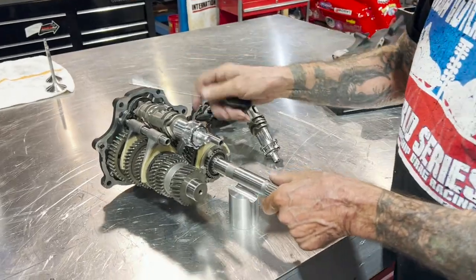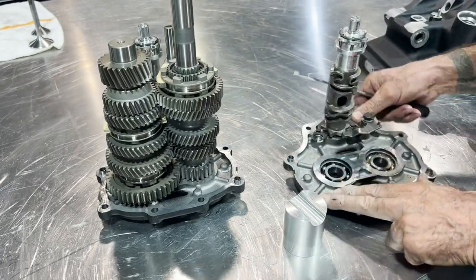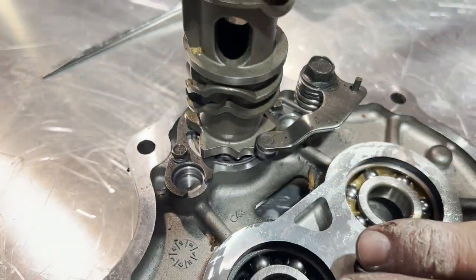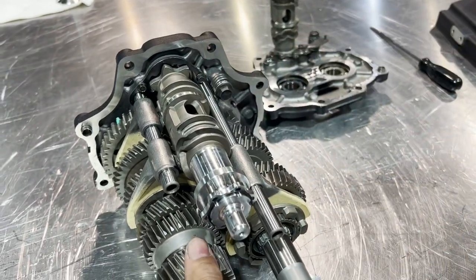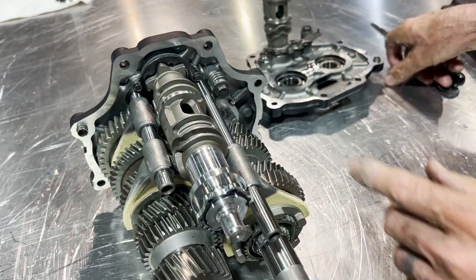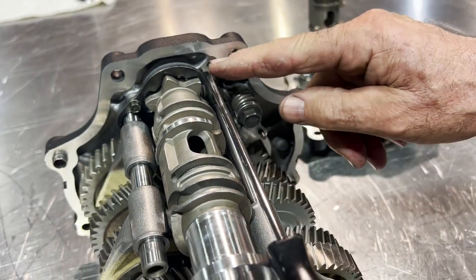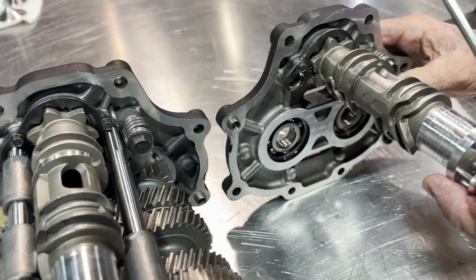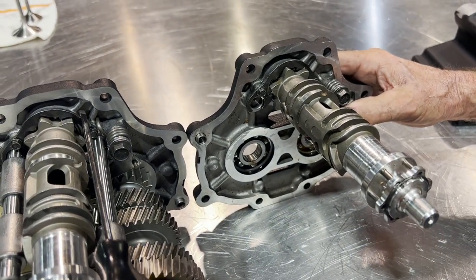This is a brand new Twin Cam transmission. If you're looking down at the transmission, there's a little detent right here — that's neutral, so this one here is in neutral. If you take this mark here on a Twin Cam and you put a screwdriver down there, you see where it falls right here? That's a Twin Cam. Here's your M8 — you see where the screwdriver falls? That's an M8. That's a Twin Cam.